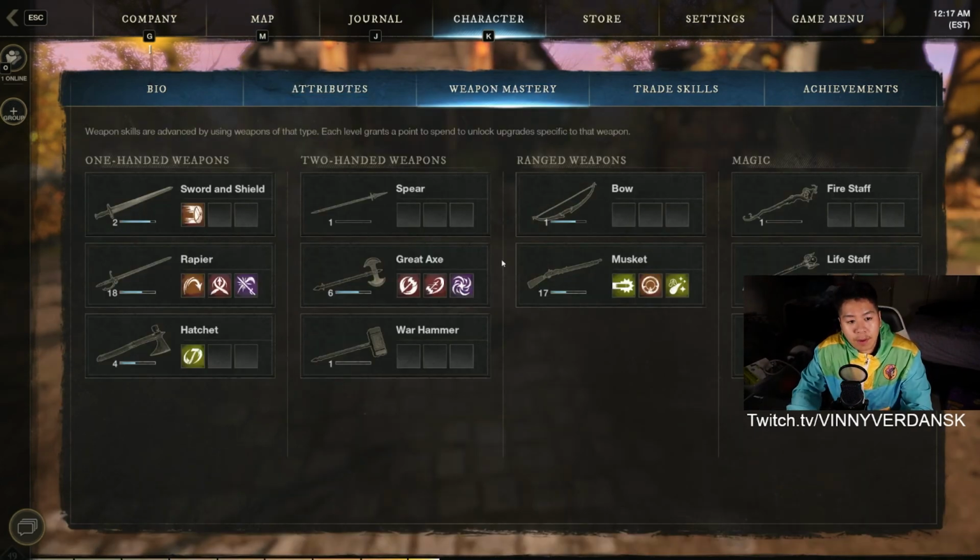At the end of this video, I'm going to be putting up some clips of my fights and showing y'all what I do in PvP situations. But other than that, that's pretty much my full rapier build.